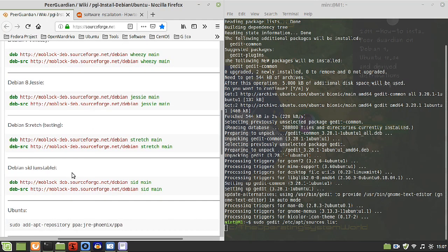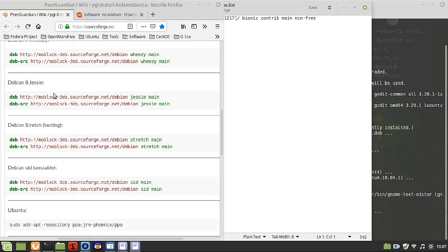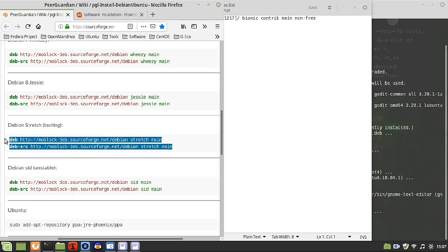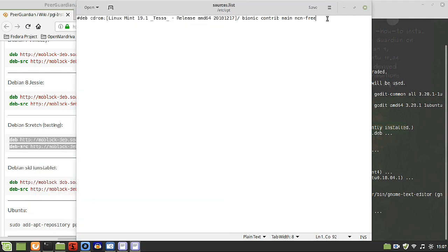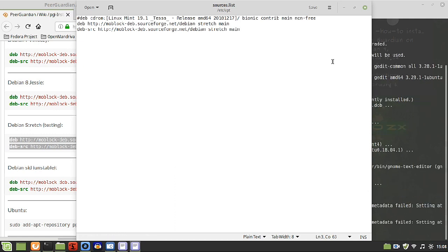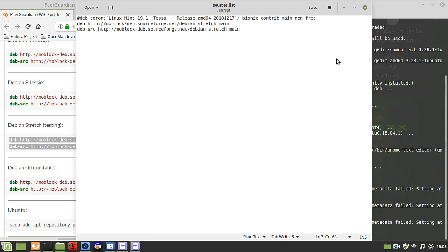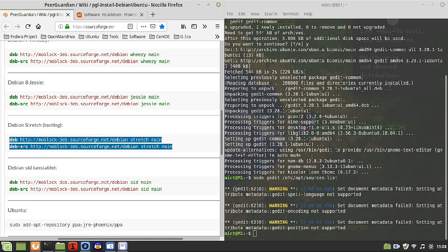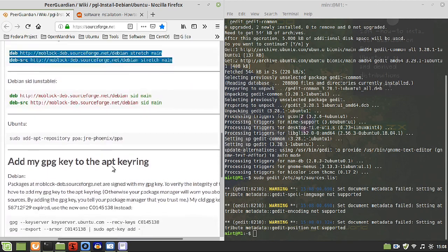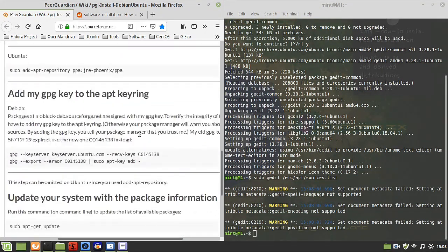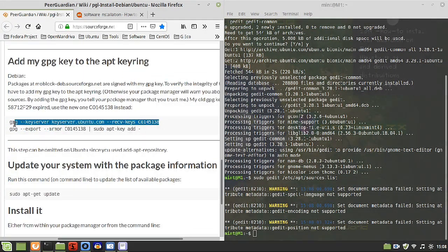So here we're going to copy this here and I'm going to add it here. Close. Now you add the key here.